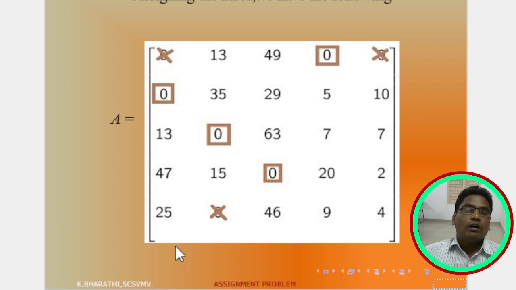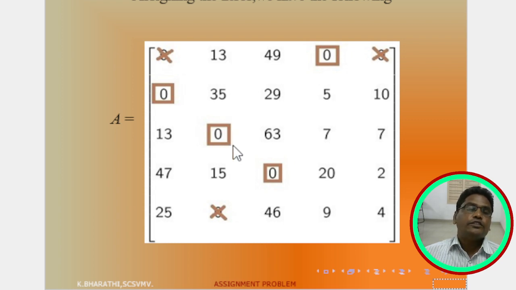In this payoff matrix, in the first row there are 3 zeros, so leave the first row and go to the second row. In this row there is a single zero, so we assign this zero and cross out all other zeros in this column. In the third row there is a single zero, in the second column.